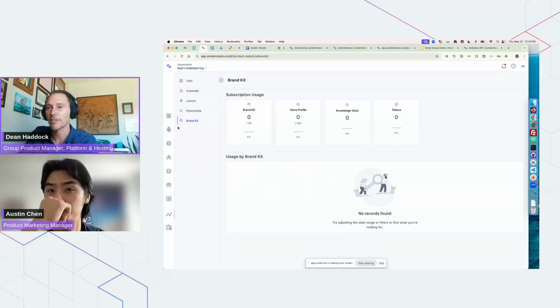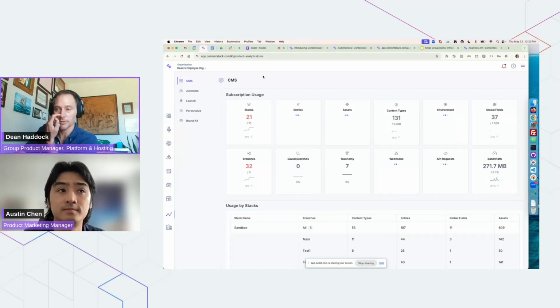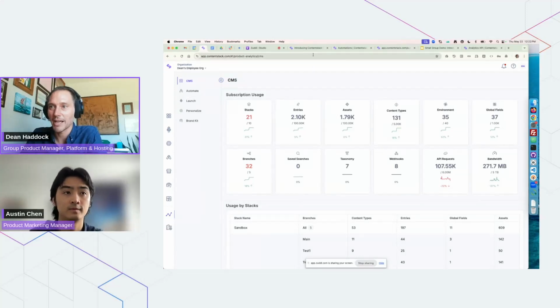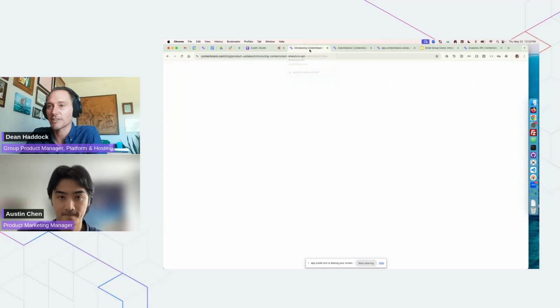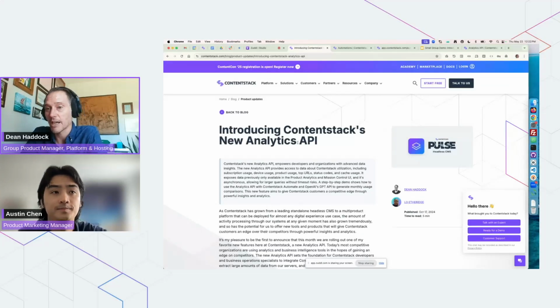So over the next quarter and beyond, you're going to be seeing more and more screens being added here, as well as access being federated out to more users and roles within your organization. So that's a very exciting thing to look forward to. Switching gears ever so slightly, let's dive into one of my very, very favorite parts of the new analytics application, which is our analytics API.